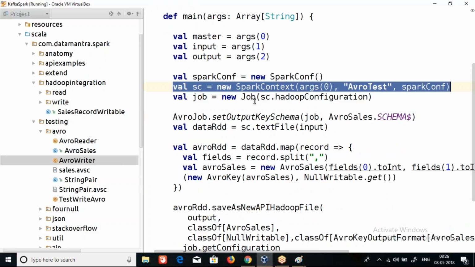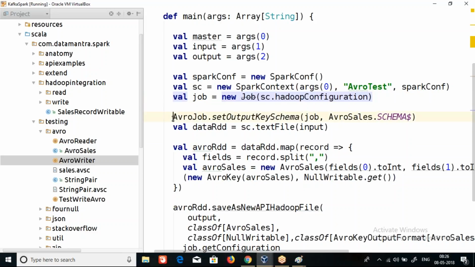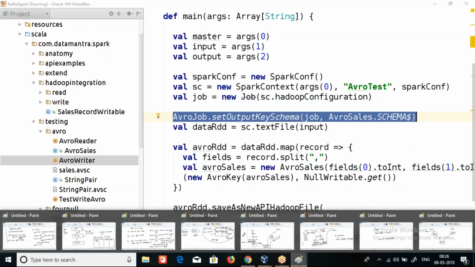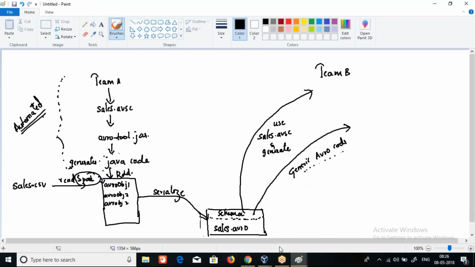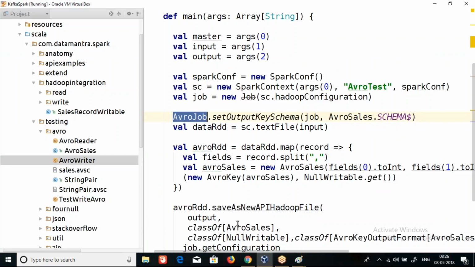We also have to have the Hadoop configuration, and we have to set the schema. Now, as I said, the schema is not automatically saved inside the file. We have to explicitly save the schema also. So this line of code takes care of that.